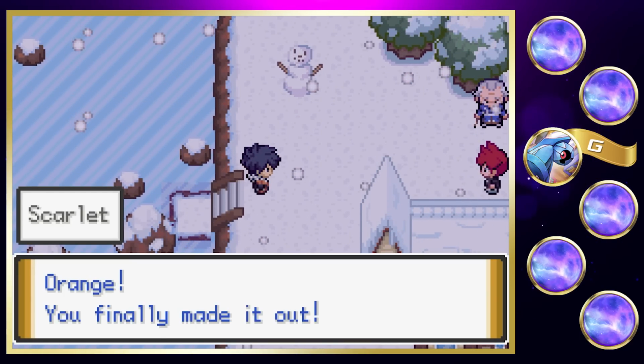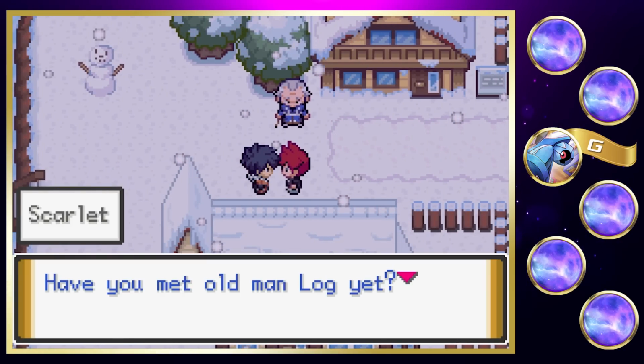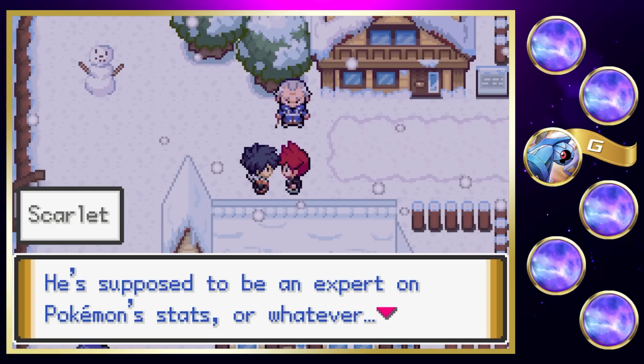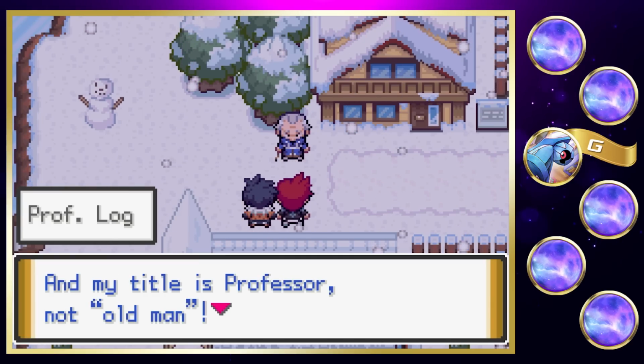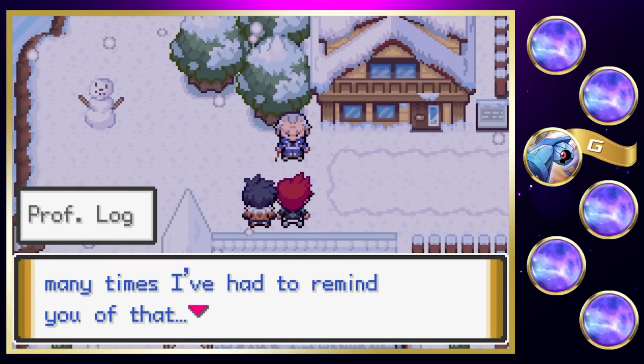You finally made it out. Oh my god, is that Price, the gym leader from Mahogany Town? Have you met Old Man Log yet? He's supposed to be an expert on Pokemon stats or whatever. I just filled him in on what happened. I study all aspects of Pokemon stats and capture rates, and my title is Professor, not Old Man. Good grief, I don't know how many times I've had to remind you of that.